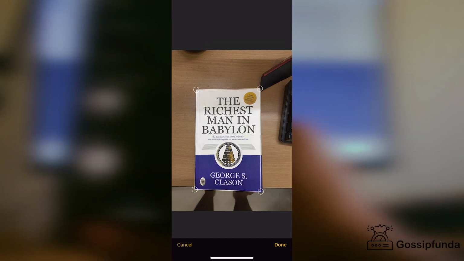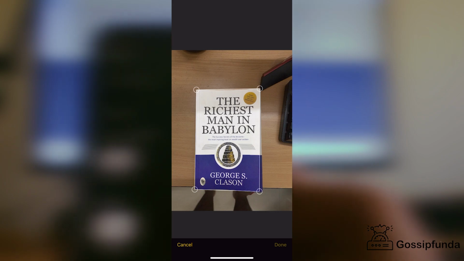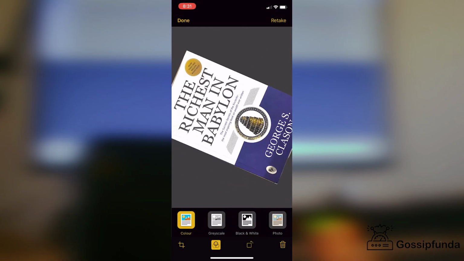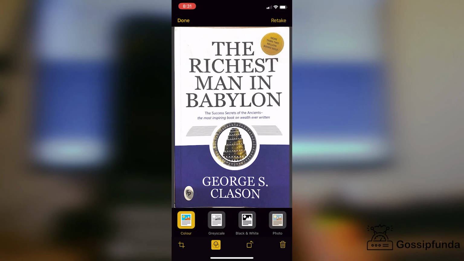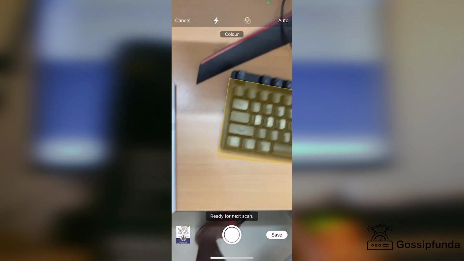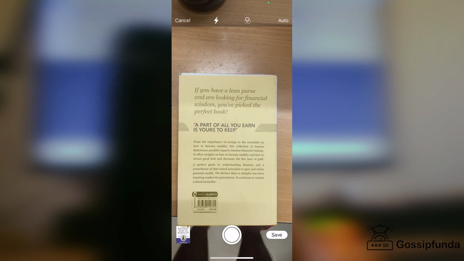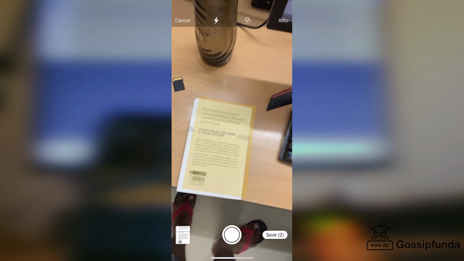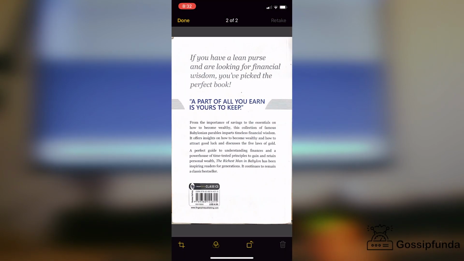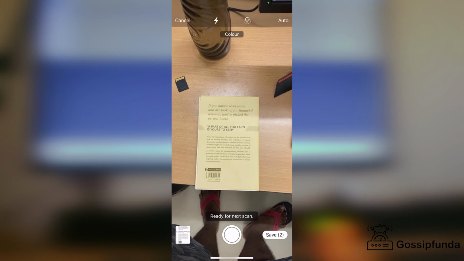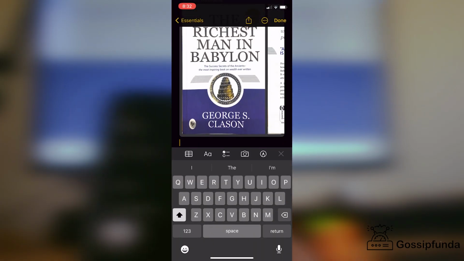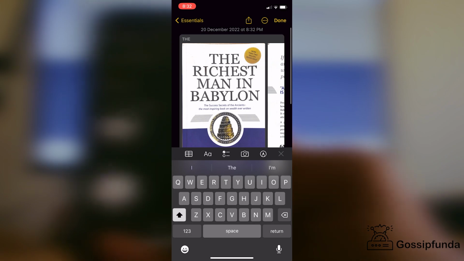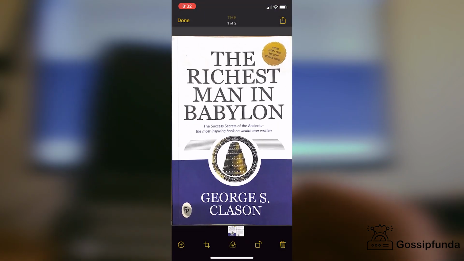And here you can see that I'm using the editing options, so you can edit which part of the scan you want, and you can rotate the document. And you can see I'm also scanning the second part of the document, and the best part about this is, whenever the phone scans the document, it automatically captures it. You don't have to press the button. It's so efficient, it'll capture on its own, and then you have to choose if you want to save it or not. And now you can also rename it. I'm going to be renaming it here.